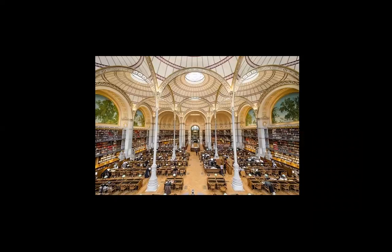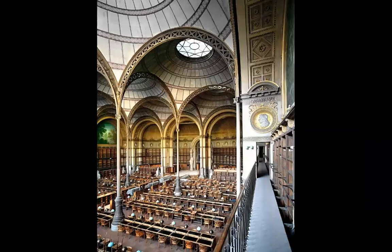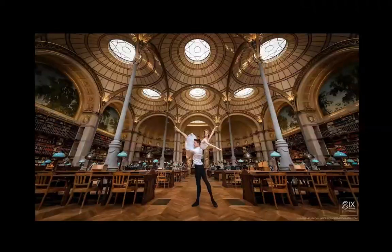The Labrouste salle, Labrouste room in this library. And I think again, the building wants to sing. Thus again, Henri Labrouste deserves to be called the follower of Eupalinos or Eupalinos himself. I like very much this, and again, talking about Walter Gropius and his idea that the mind works best when it is like an umbrella, open. Well, in a way, we see here open umbrellas, don't we? And this is the role of a library, of a reading room, to open up the mind through knowledge. And we see that it inspires even dancers, because between singing and dancing is a very short distance. Bravo to Henri Labrouste.